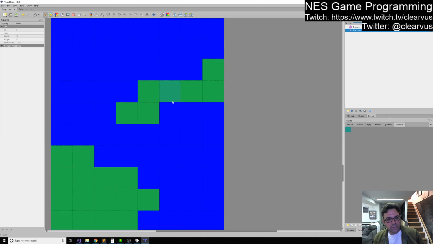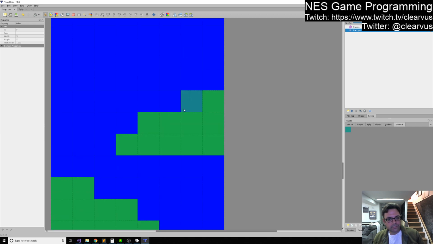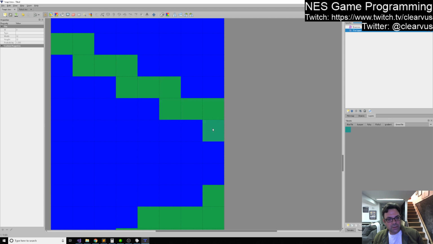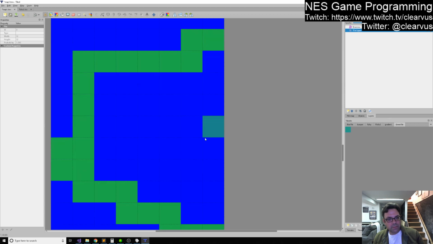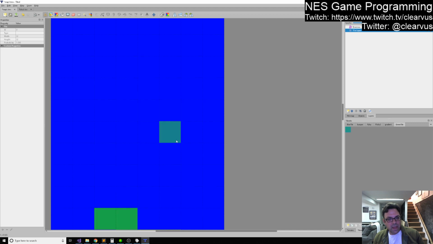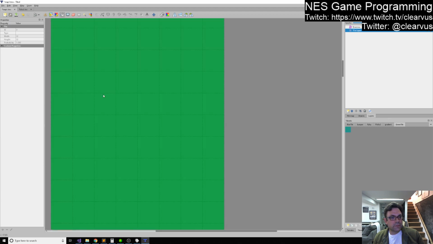But for now, just kind of add these little bits to the map, just so it's not black and it's not all those collidable bumpers. And then maybe we can fill the rest with the green, and that's the end.